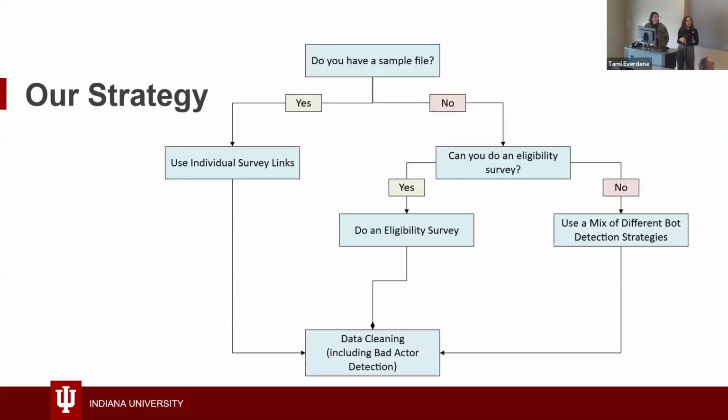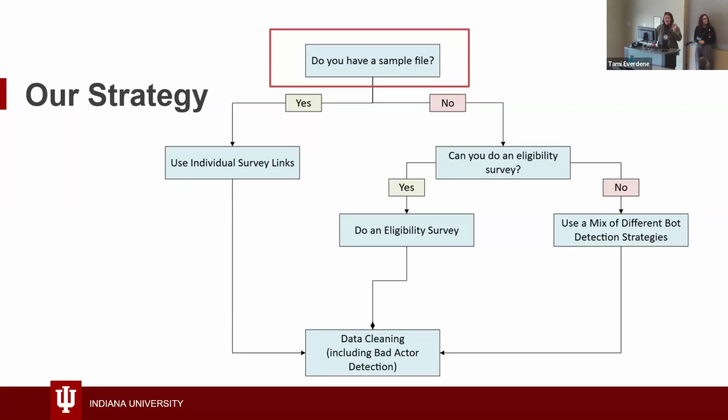So today we're going to go over our strategies between the two departments that we have, and how we complete and create REDCap surveys, like what we do to reduce and identify bad actors and bots. So first, we're going to talk about what we think is one of the best ways, which is if you're able to get a sample file.